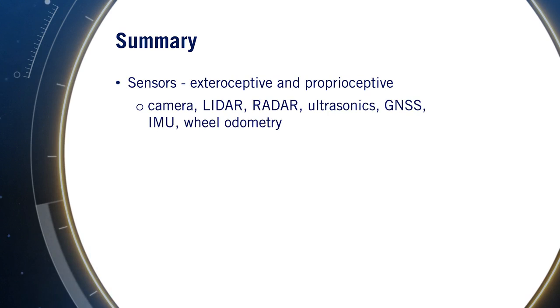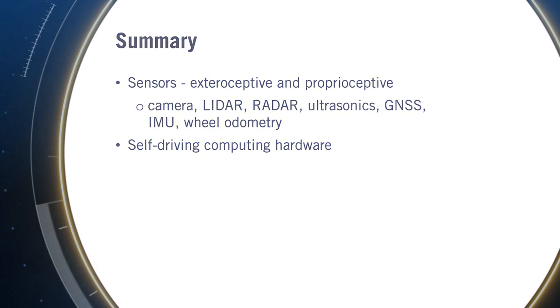Let's summarize. In this video, we learned about sensors and their different types based on what they measure. We covered the major sensors used in self-driving hardware systems and discussed the advantages and comparison metrics. And then we briefly discussed the self-driving computing hardware available today. Hopefully, this solidifies some of the concepts we learned last week for doing autonomous perception. In the next lesson, we'll take a step further and look at how to select an appropriate sensor configuration for your self-driving car. See you in the next video.